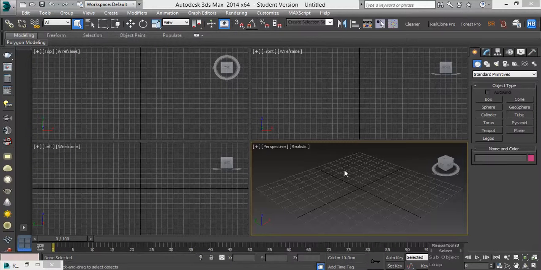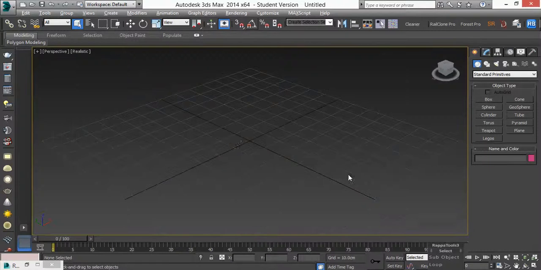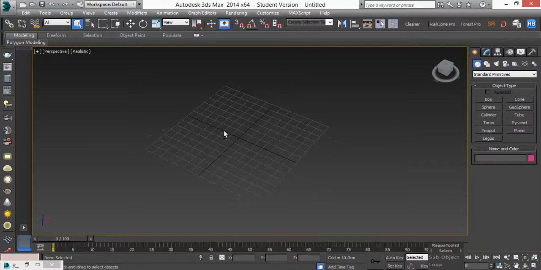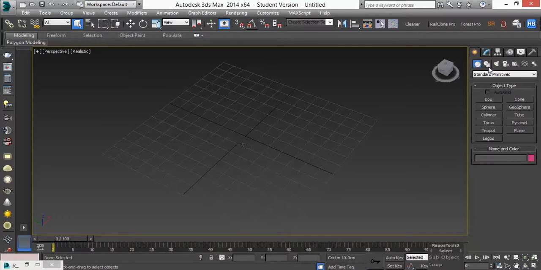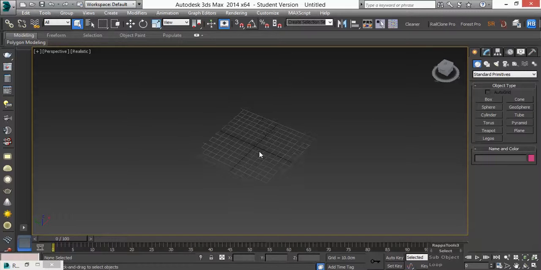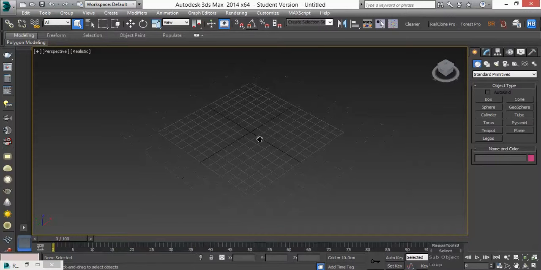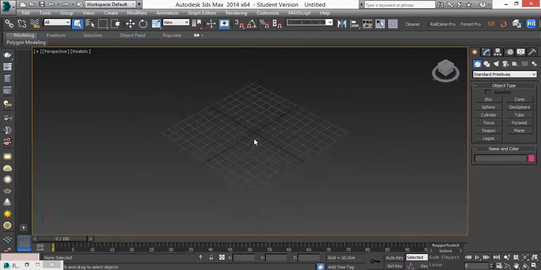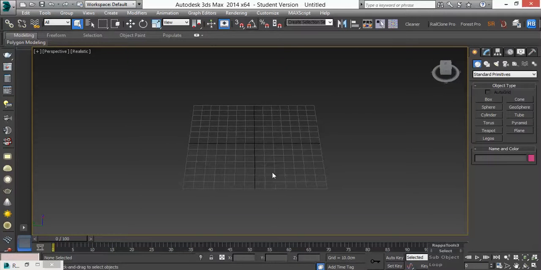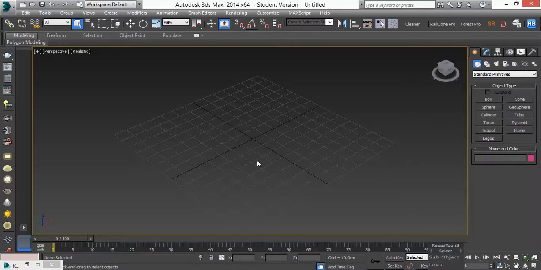Okay, so we're going to start modeling, very quickly, mind you, the room itself. I'm just going to work mostly within the perspective view, just because I've practiced this quite a few times over the last couple of days. So hopefully it'll end up being able to convey how quickly you can get these interior scenes finished up, and how quickly you can get to a result that's really great, and also how easily you can navigate through the modeling process in order to spend more time on the fun things.